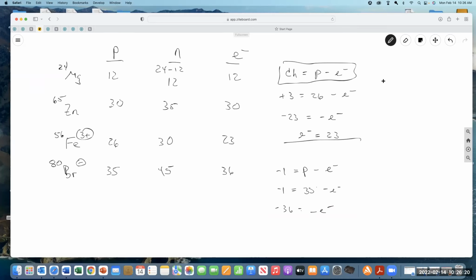Professor, I'm sorry, I'm a little confused. I was fixing my notes because I was jumping around where we were at. The +3 and then the -1 in bromine. Does that affect what we know? To get the number of protons, it's protons plus neutrons, so we get 56. And then to get electrons, you just minus that out, whatever is left, you get 23. Where does that +3 come in? Or what is that +3 plus?